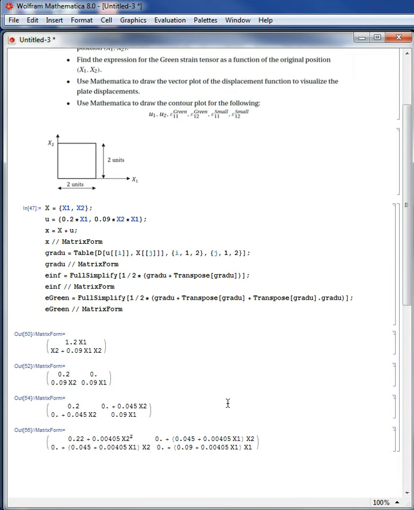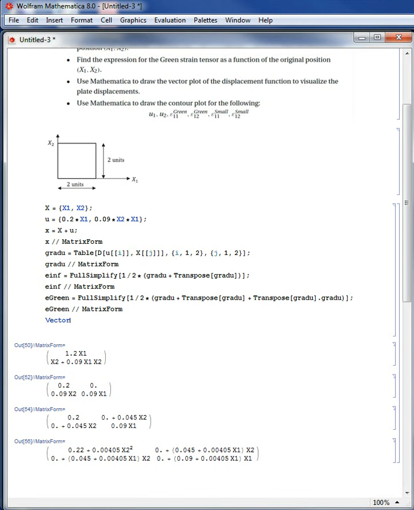So the first plot that I would like to draw is the vector plot of the displacement function. The vector plot is simply VectorPlot of the vector u defined on my plate. My plate x1 goes from 0 to 2 and x2 goes from 0 to 2.